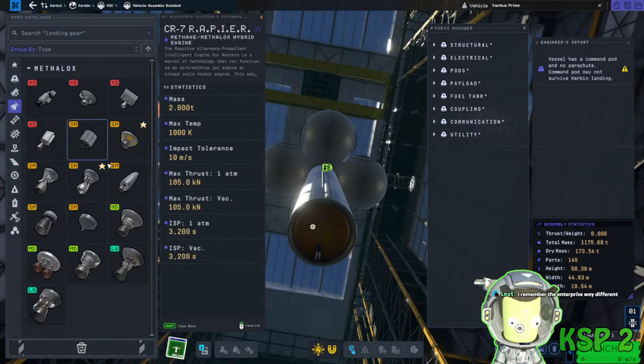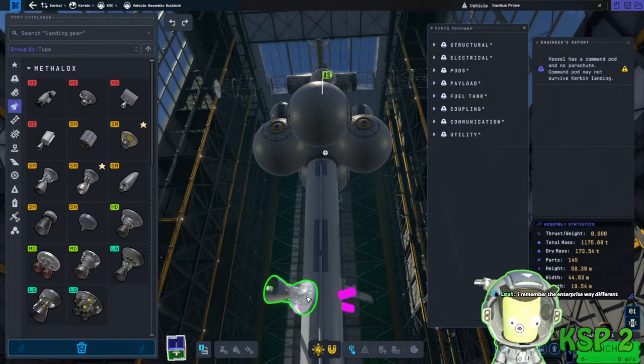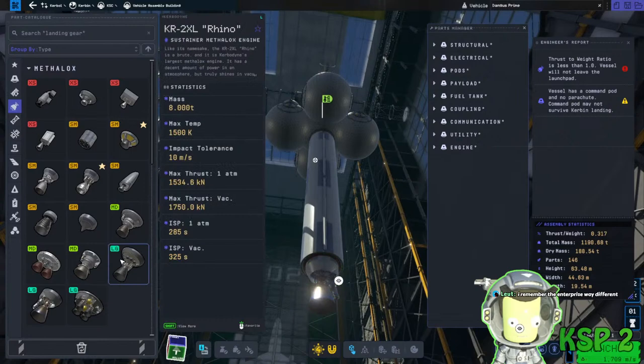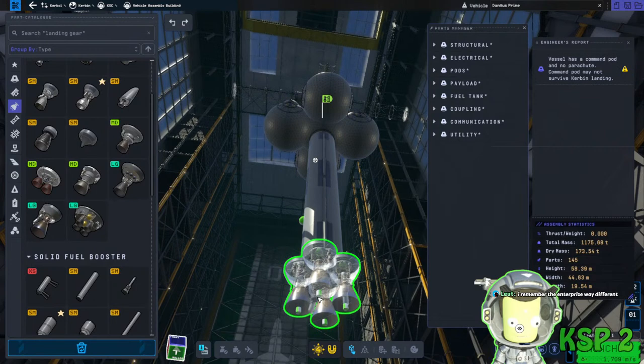Okay, so which one? Mammoth 2 or Rhino? So this one has max thrust per second 1500 versus 3700. Oh, we're going with that one. We're going to need all the thrust we can get. Wait, that's not big? There's no extra large. What the hell? So we have an extra large fuel tank, but we only have a large.